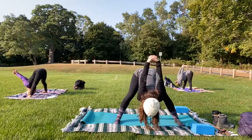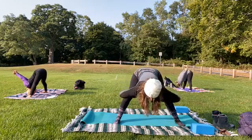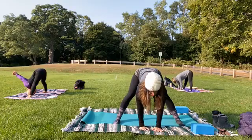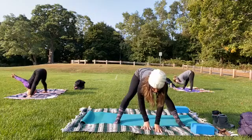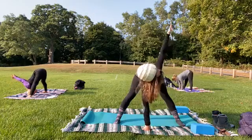I'm going to offer you another option here. If this bind isn't your thing, you can take a twisting forward fold. Make sure your hands come under your heart and that your spine is nice and long. So lengthening through the spine, super important here before you twist. Pulling belly in, sweep right arm up.